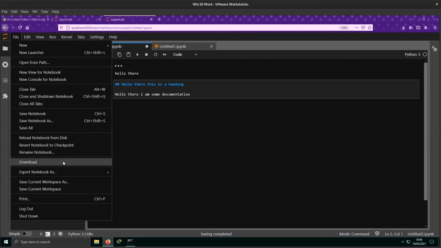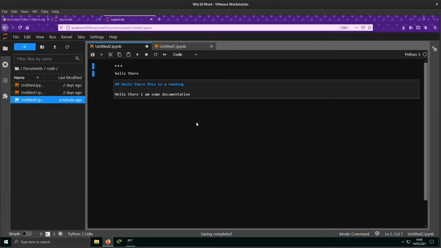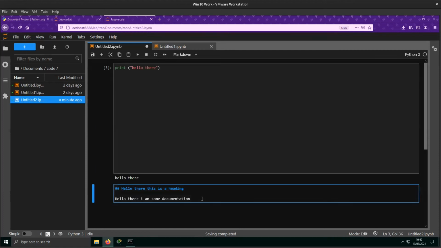However, if you download the notebook file, just like the file I'm going to give you, then the person who opens the file will be able to see all the code and all the markdown. So it's a useful way of sharing documentation. If I sent you a Python script that had hundreds of lines of comments, those are going to be quite difficult to read. You're going to have to scroll through the Python script. So this is a useful way of having sections of code and sections of documentation together in the same file in an easy to read and easy to run way.